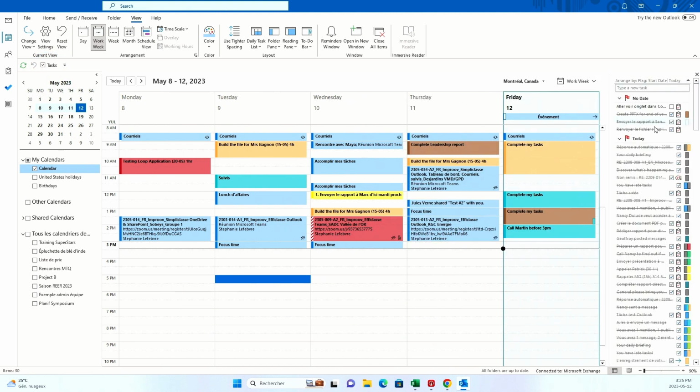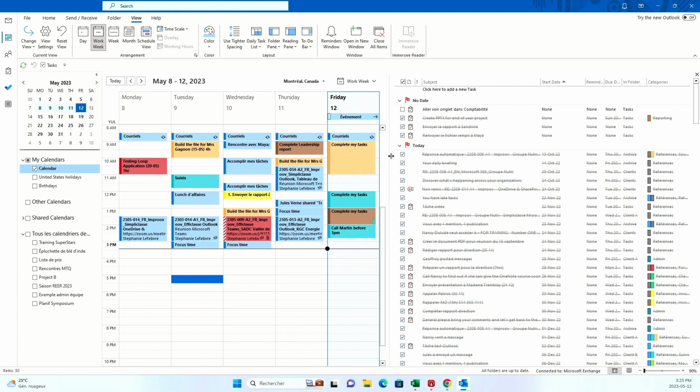Okay, so now that I have this to-do bar appear, I can widen it here like this. I put my mouse right there and I widen it. And as you can see, this isn't very helpful. When you see a list of tasks like this, it's actually quite overwhelming and you're like, well, this doesn't give me really what I have to do. So what we need to do is configure it and make it work for ourselves.